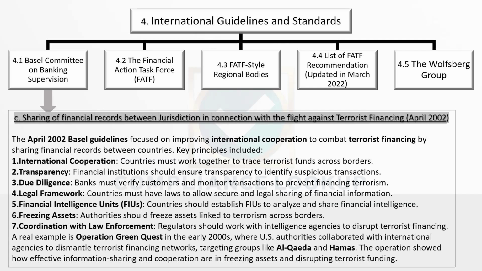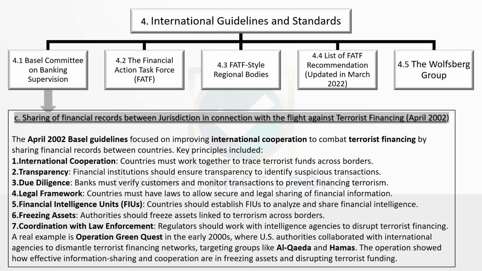Details: in the early 2000s, after the 9/11 attacks, the US government initiated this multi-agency operation to track down individuals and organizations suspected of financing terrorism. The operation focused on gathering financial intelligence, freezing assets, and dismantling terrorist financing networks. International cooperation: through financial intelligence units (FIUs) and international law enforcement agencies, information was shared across borders, allowing the US to work with countries in the Middle East and Europe to freeze accounts and seize assets linked to terrorist organizations.